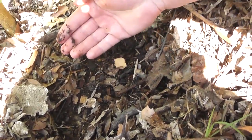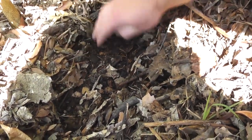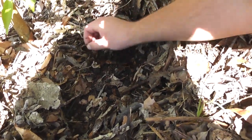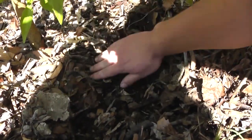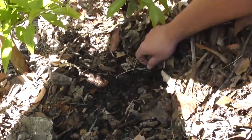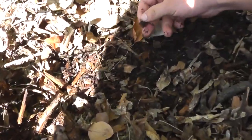So you can see this mulch is just full of life. This is the back-to-eden style gardening, and it works really well with fruit trees. It's not so great when it comes to raised bed gardens, but fruit trees really love this mulch, and it just has plenty of beneficial bacteria and life.